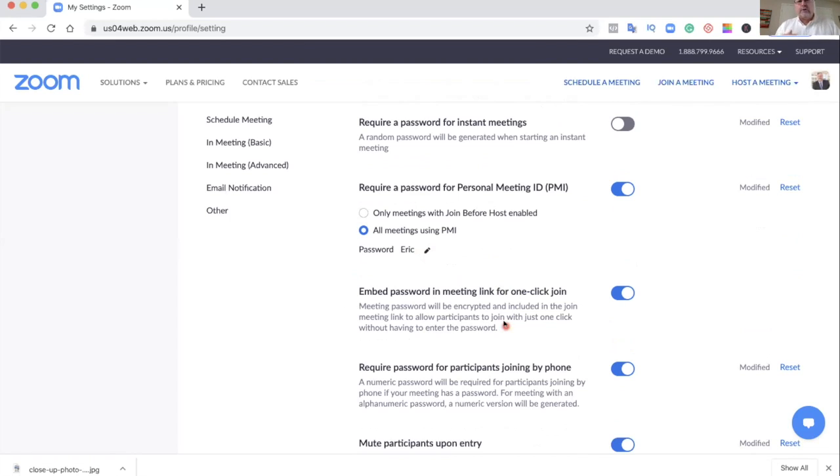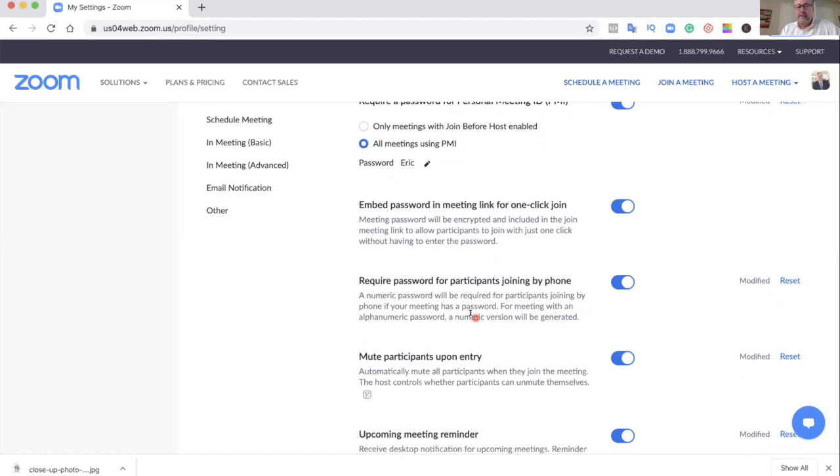Again, as long as you're following very normal cybersecurity guidelines, I don't think you need to be too worried about security. There are people that are now coming into some meetings. I guess they have nothing better to do than come into meetings and try and write stuff and do a bunch of other stuff. I don't know if you guys have actually been on a meeting that has had that happen. It's very easy to remove those people from the meeting, kick them out. There's a setting in here that you can kick someone out and they can't get back in. So it won't even let them back in. So there's a lot of controls on stuff like that. Okay.